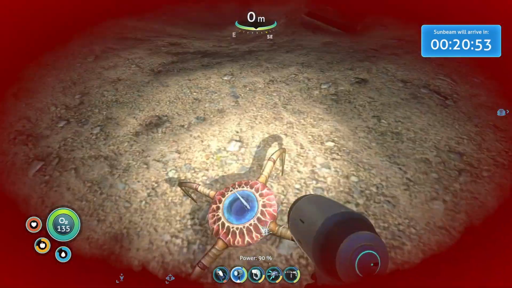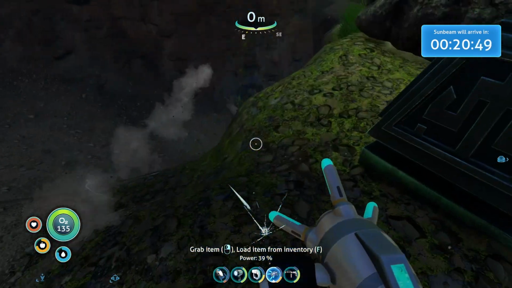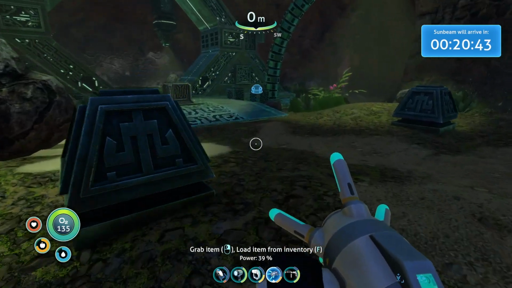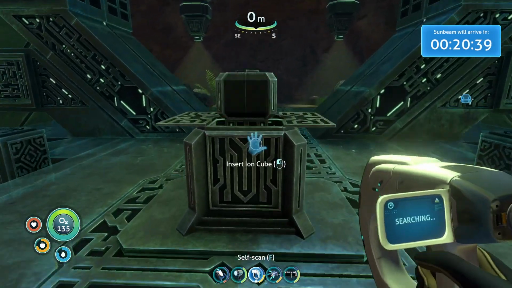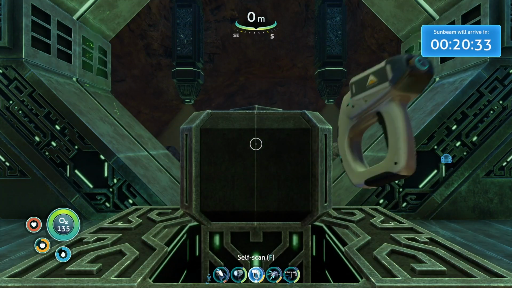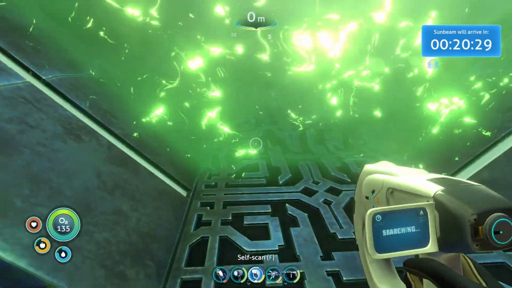One of those archways. Man, we really gonna be playing this game, buddy? I hope you're freaking dead. Insert ion cube. Whoa! Whoa. What happens if I go through it?